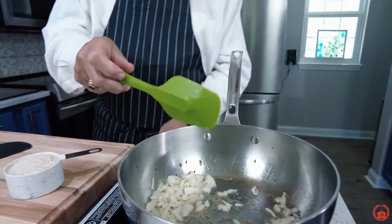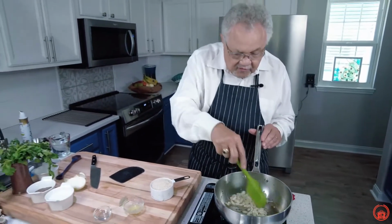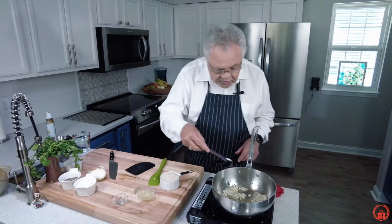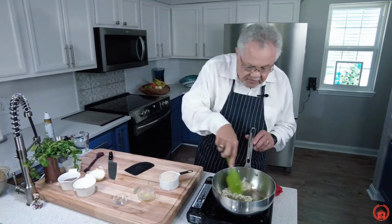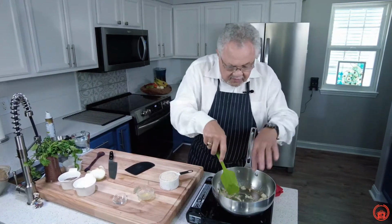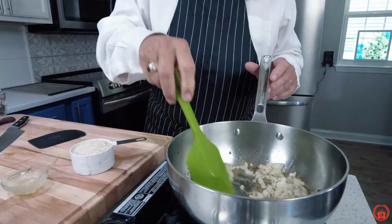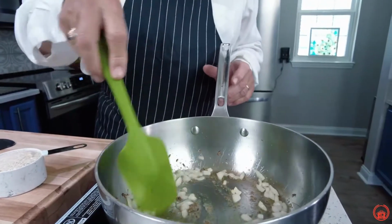All right, now you know the reason I'm sauteing my onions is to bring out the natural flavors that are in there. And to help that a little bit, I'm going to take a little bit of salt and just put a tiny bit of salt in there, and that's going to help extract some of the sugars that are naturally in our onions. And as they're coming out, they're actually caramelizing on the bottom of our pan. So if you look in there, you can start seeing the little bit of a tan color, and that is exactly what we're looking for.